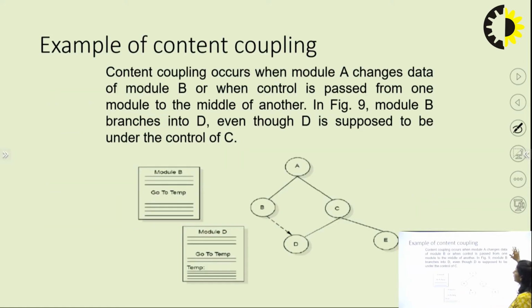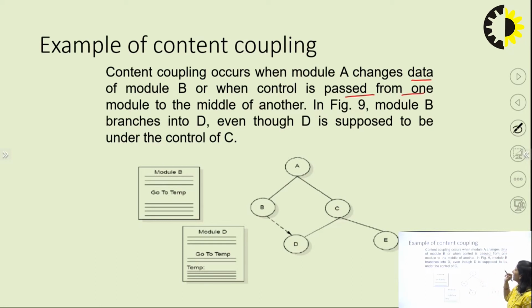Let us understand with this example. It will occur when module A changes the data of module B, or when control is passed from one module to another.